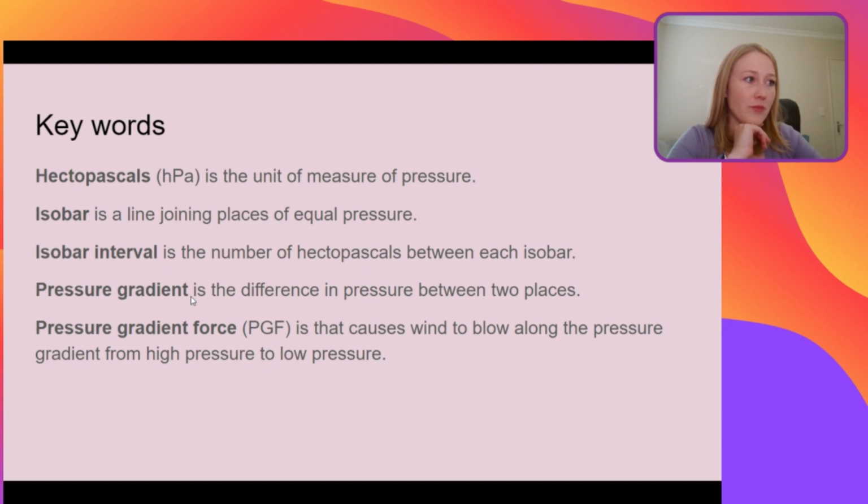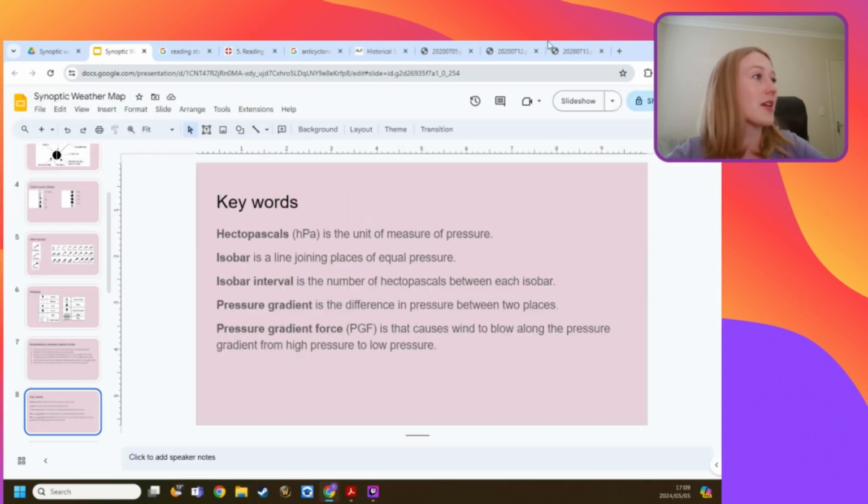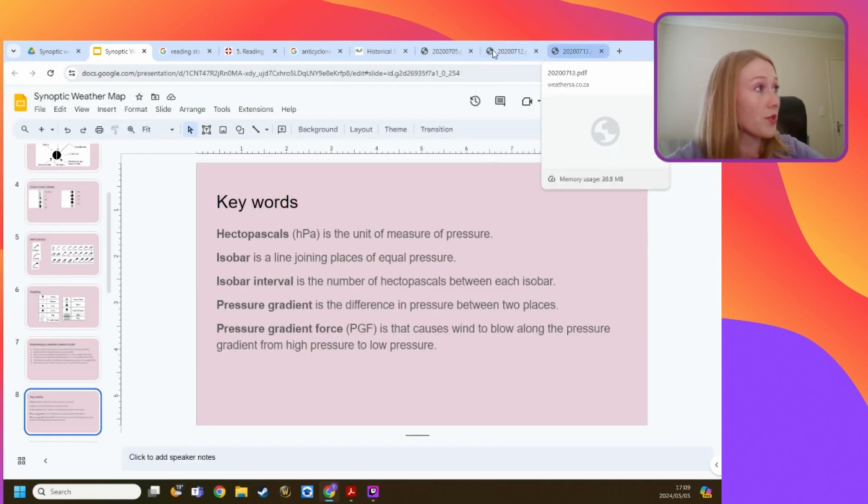Pressure gradient. Pressure gradient is the change in pressure between two points. And this you can think of as very similar to actual gradients, so in mountains or hills, when you're looking at contour lines on a map. And then you have pressure gradient force. Pressure gradient force is a force that comes from the pressure gradient. So let's first unpack what pressure gradient means, and then I can try and explain the pressure gradient force.